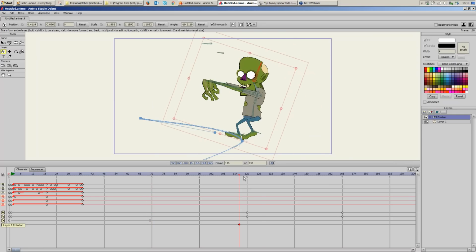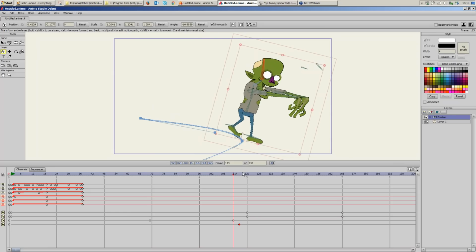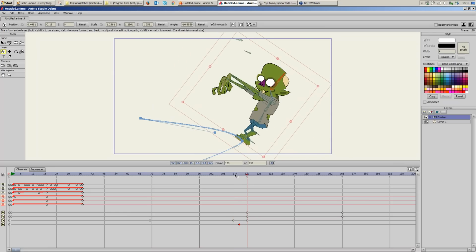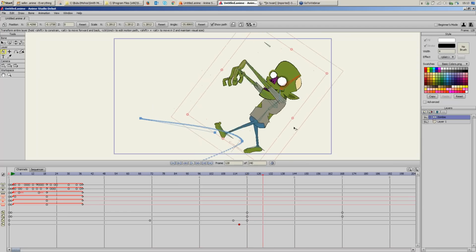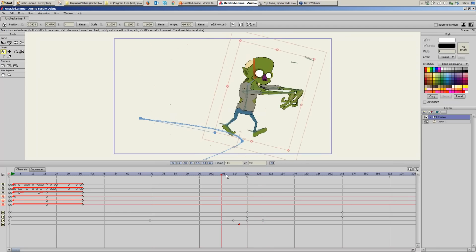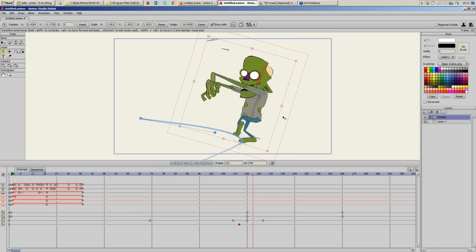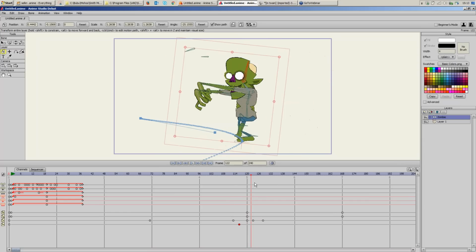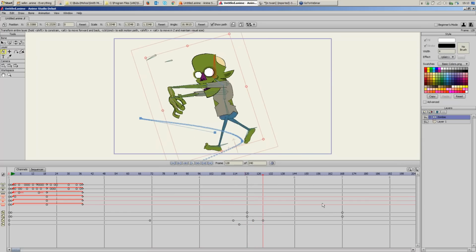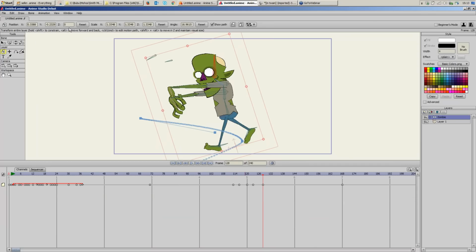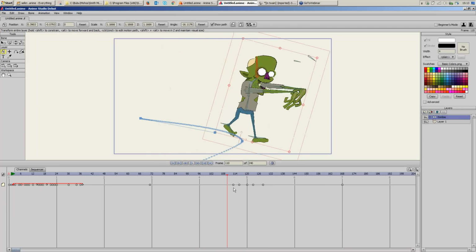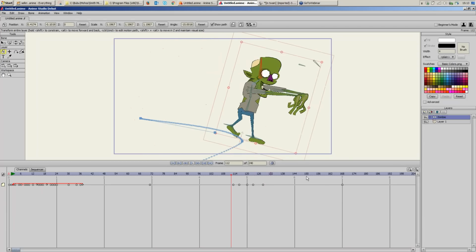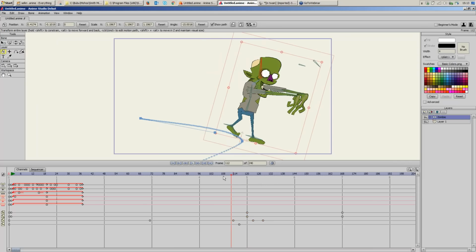Okay, so maybe when he is going to flip, he starts here and then rotates here. Okay, so I can play with it, and it is easier to edit all this. If we go back to consolidate layer channels, you can see I don't have too much information about what is happening here. I only see several keyframes together, so that's why it is easier.